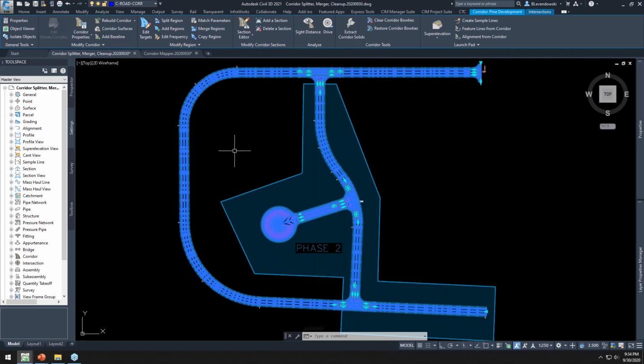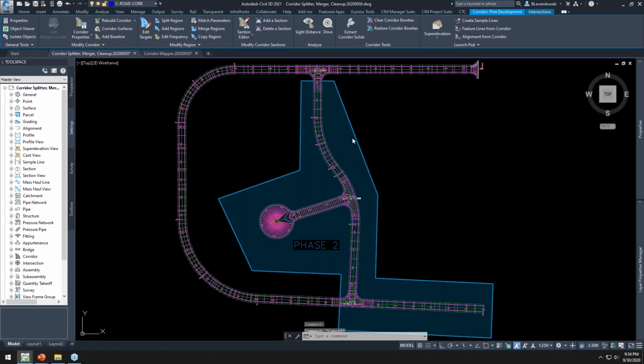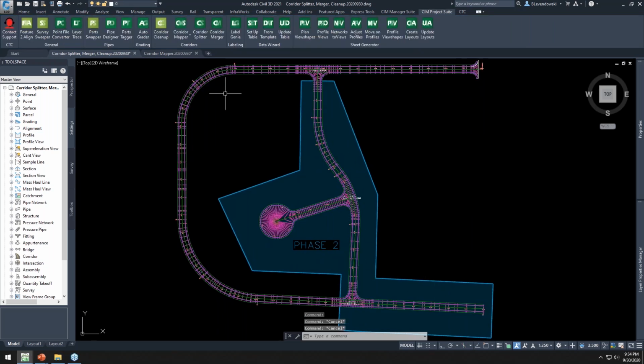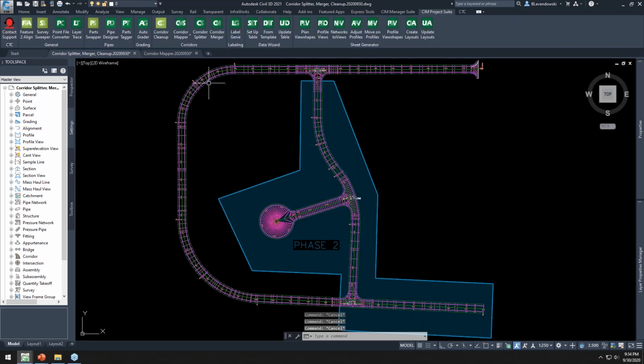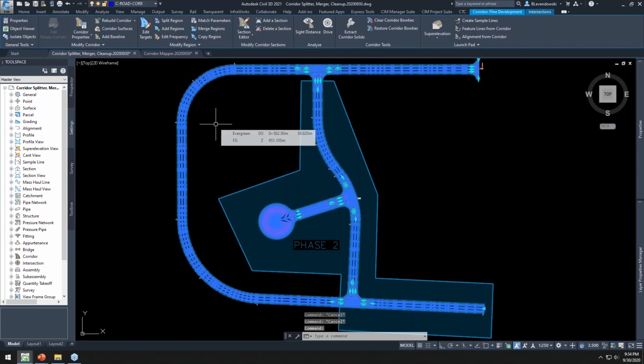And there's a lot of reasons you might split a corridor in two. The example I've got here is it has to be broken out for phasing purposes. You modeled it all together, but now quantities need to be separated from one phase to the next. Or maybe just the way you model the corridor, you need to change your approach to it and have a primary and a secondary one. Any number of reasons. It's a very slow process. In fact, people don't normally do it. They end up just deleting the corridor and rebuilding it, which is obviously a big waste of time.